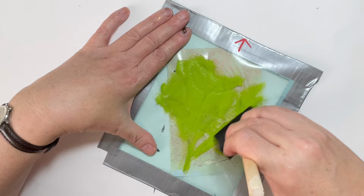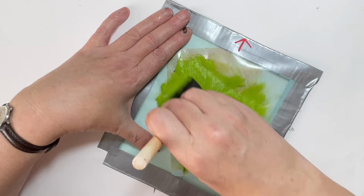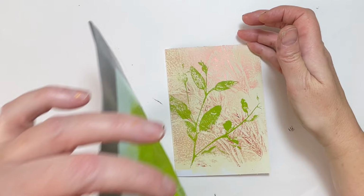You don't need to have your own machine. There are, and I'll put some contacts below, a couple of companies that you just send your design to and they'll make it for you. And it works really well for detailed designs.